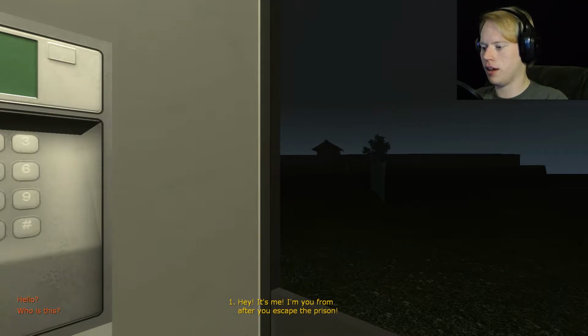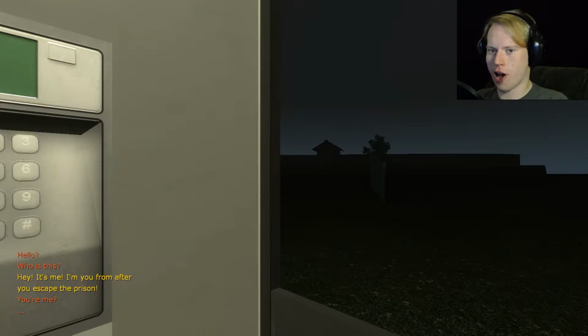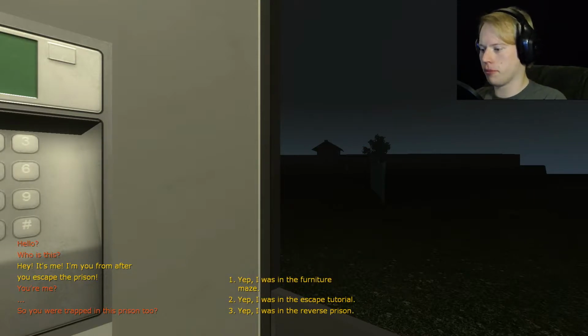Hey, it's me. I'm you from after you escaped prison. You're me? Ellipses. So you were trapped in this prison too? Yep, I was in the furniture maze. Yep, I was in the escape tutorial. Yep, I was in the reverse prison.